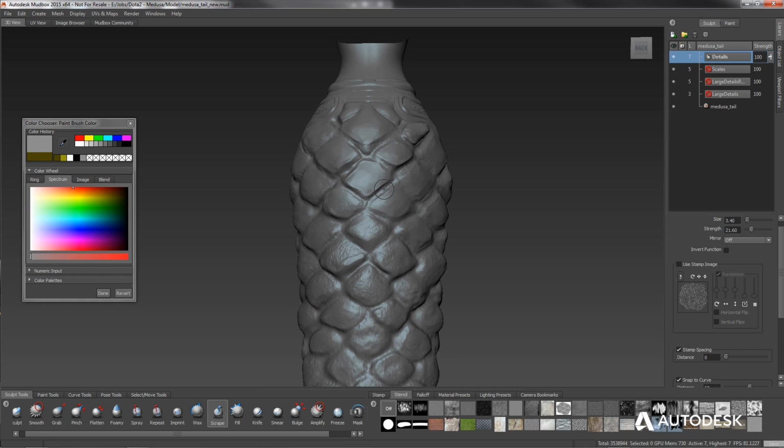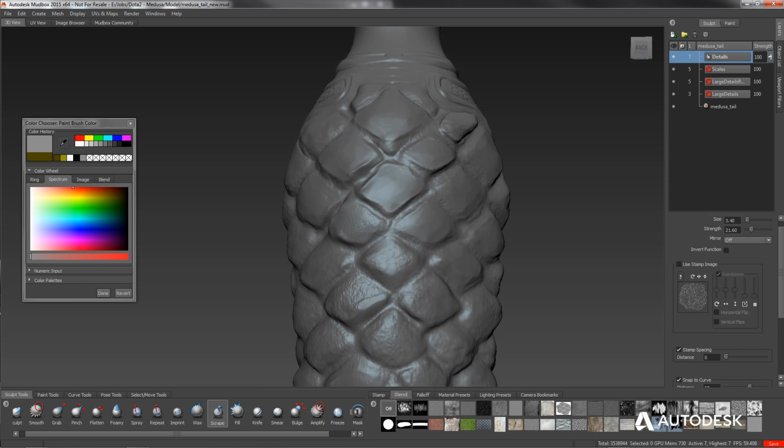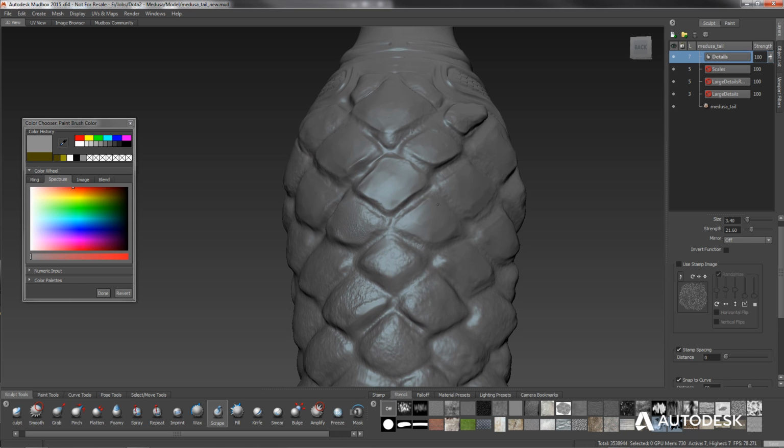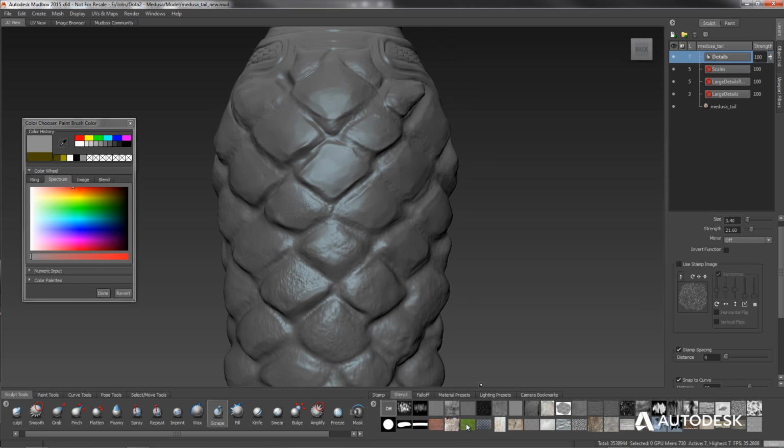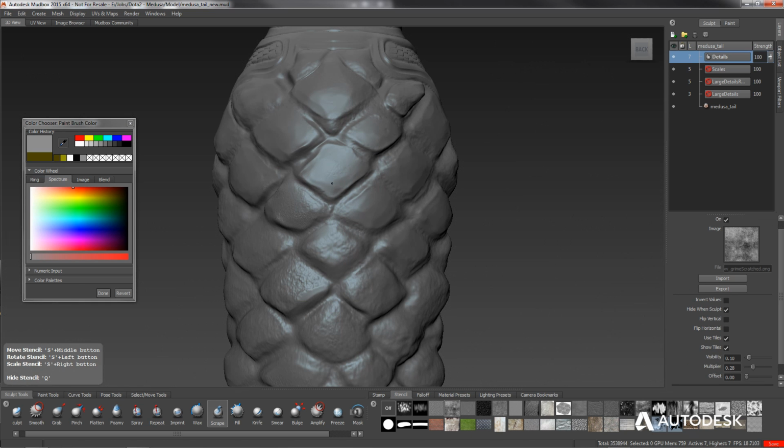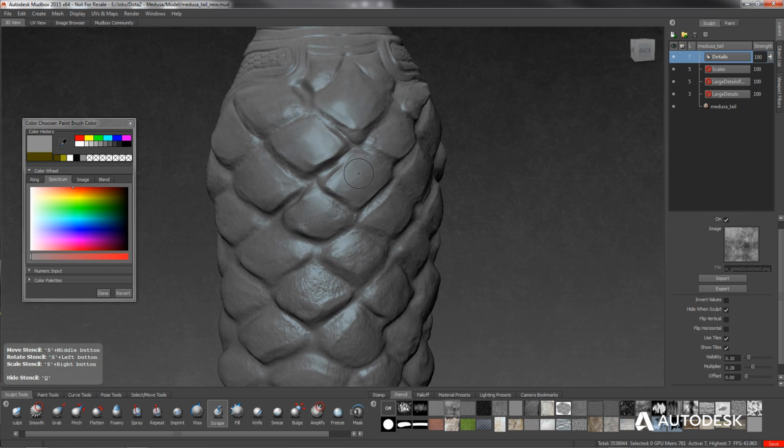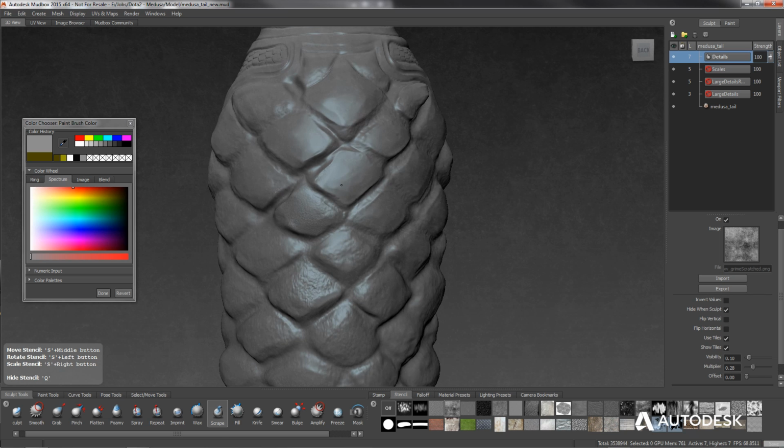Now, what I'm going to do is show you a trick. The natural want would be to just continue to add detail, right? Just increase the polygon count until you could get in here with one of these brushes and get really good sharp detail. But that's never really going to be an effective way to do it. You can do it to a degree, but there's always a point where you're going to need so much computational power to handle all the polygons that it just isn't worth it in the end, especially if there's another tool that does it better and faster and easier.